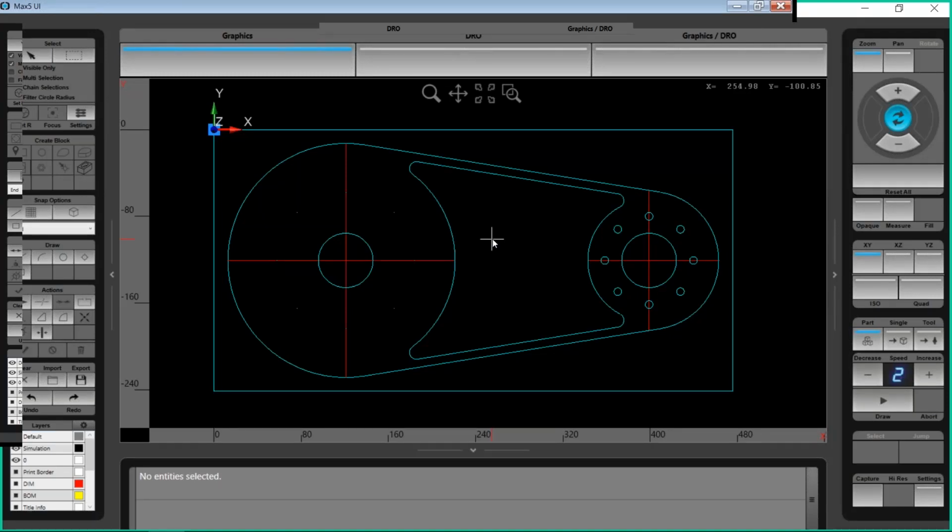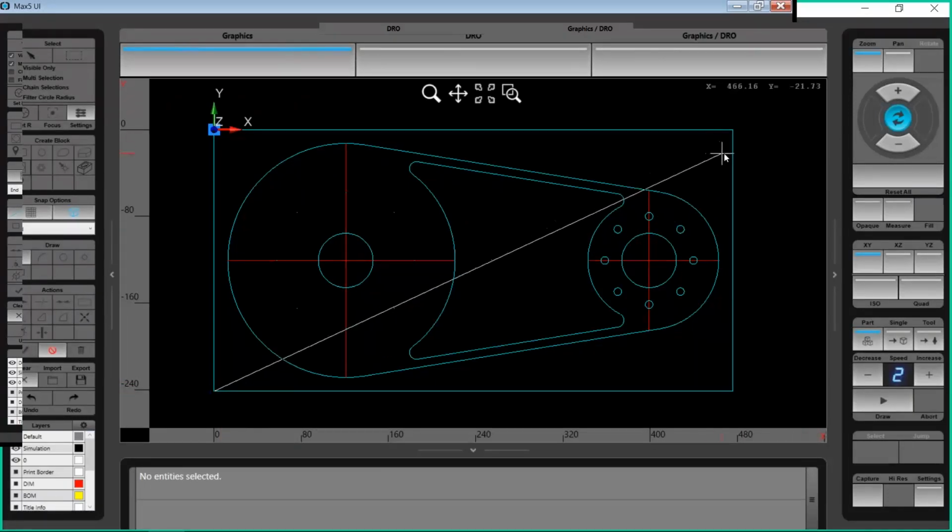If you have additional questions on 2D geometry creation or moving things around, I could also draw a quick line here and show you what that would look like. If I want to connect it from here diagonally across to the other corner, I would need to turn snap on, snap to that end, and then snap to that end. And now I have created a line.